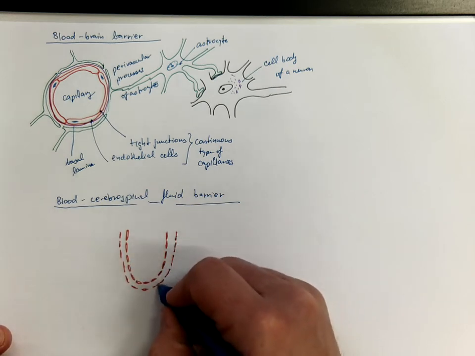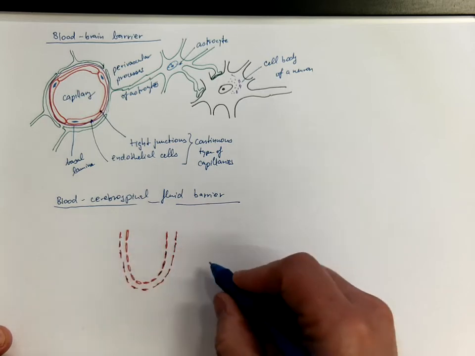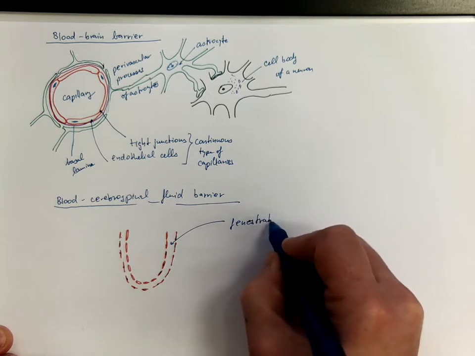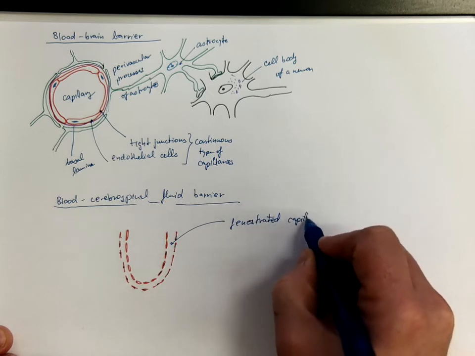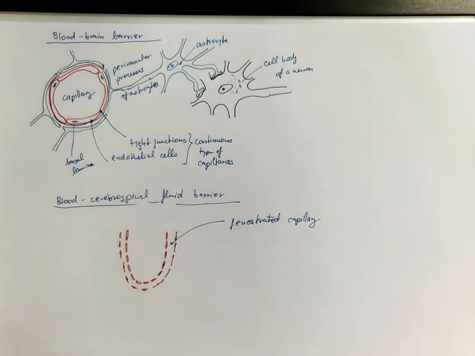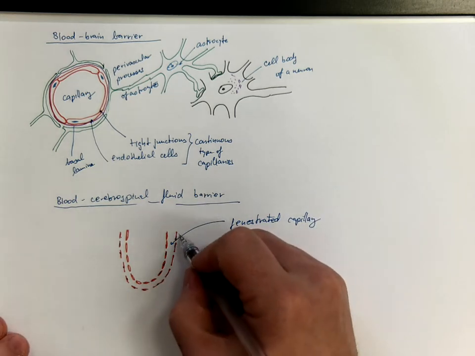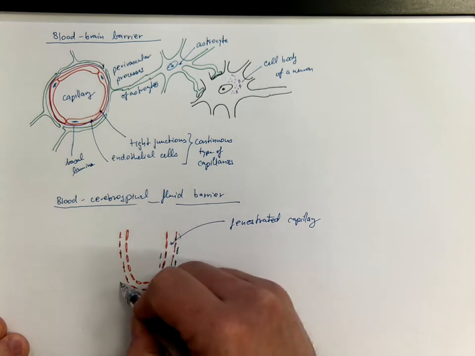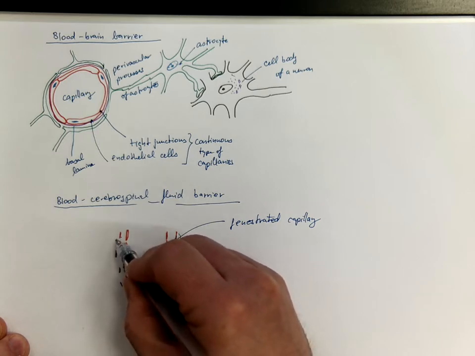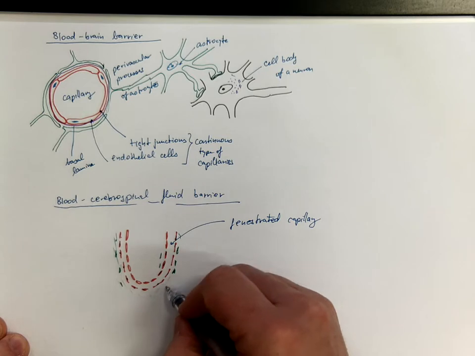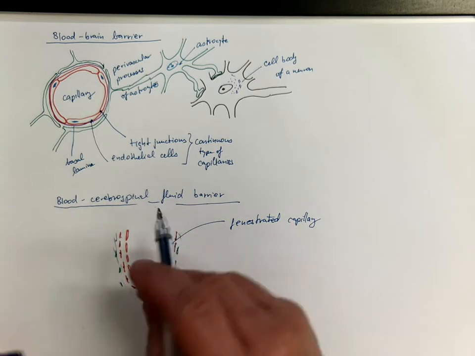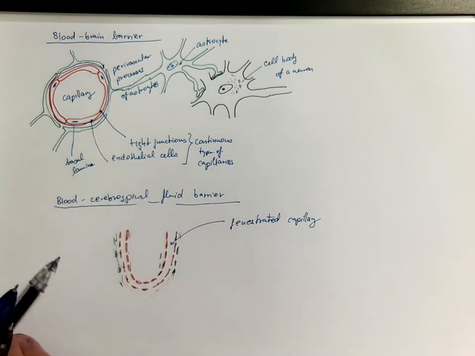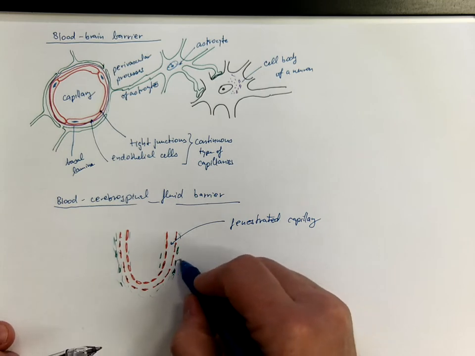So this is the lining of the capillary. This is the fenestrated capillary blood capillary. It's surrounded by loose connective tissue, so I will add some fibroblasts, fibrocytes perhaps, okay, some tissue matrix, and that's the loose connective tissue.